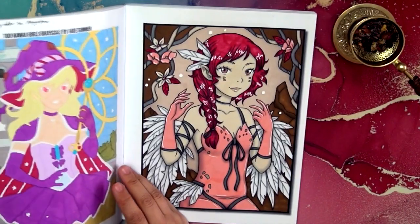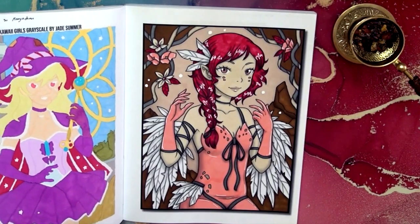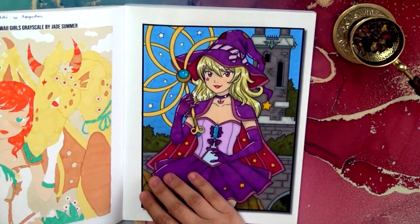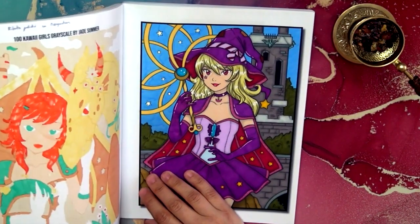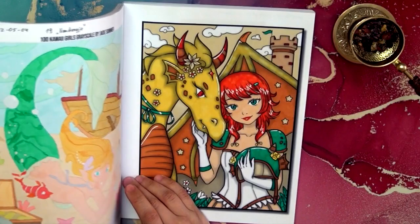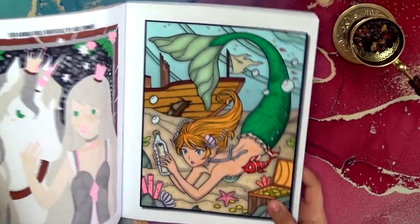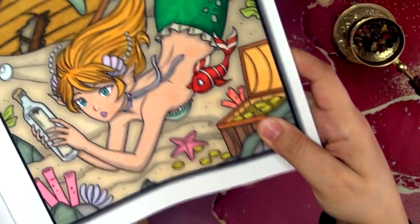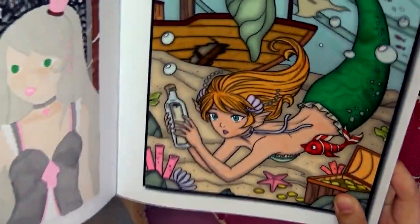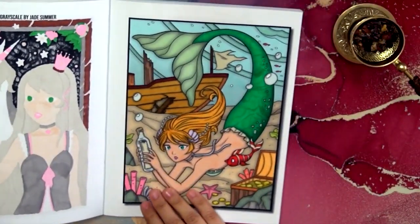Another random palette challenge. I like the vintage look of it. Sort of pinkish, brownish, peachy colors. Another buddy color. Also a color palette challenge. This one I've colored for Mermaid last year. Used some metallic pens on the golden coins and some glitter gel pens on her lips and the pearls in her hair.